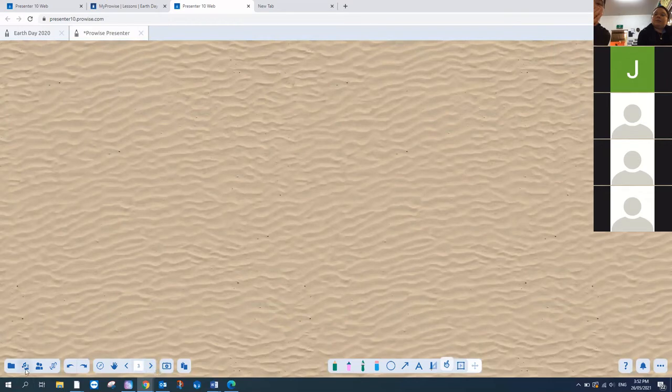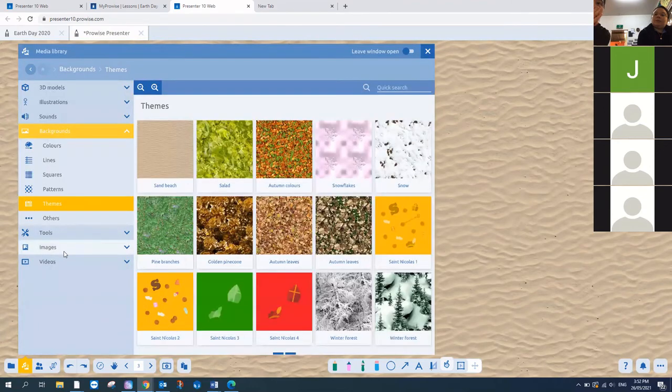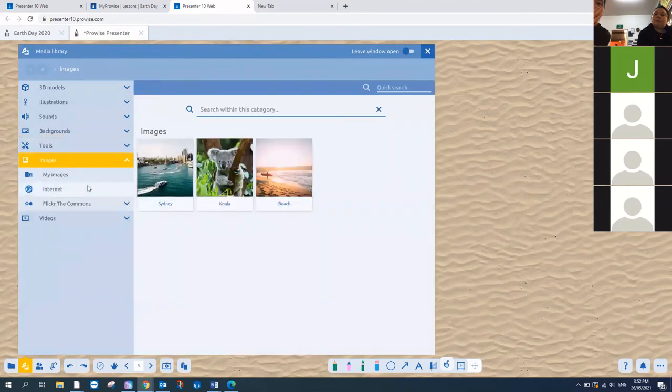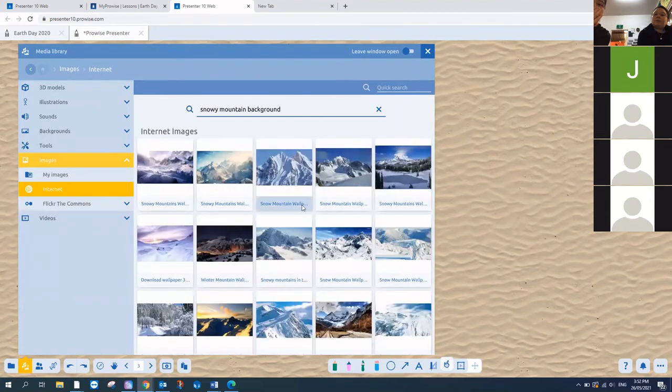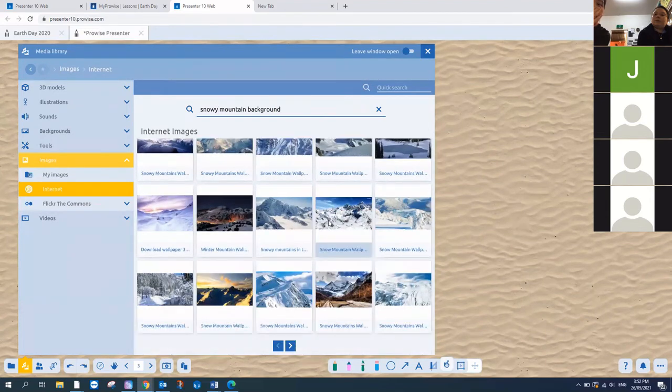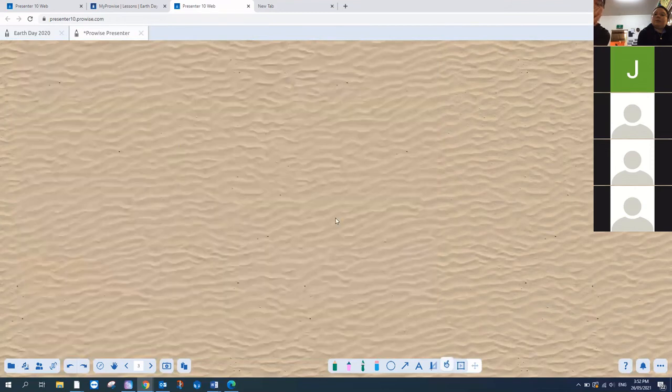Also, if you wanted to change backgrounds, what you can do is go to images. If you do an internet search for images, you can just drag that out and make a background. There we go. So we might select this one.